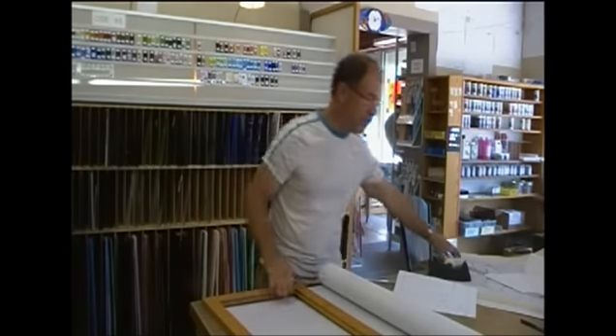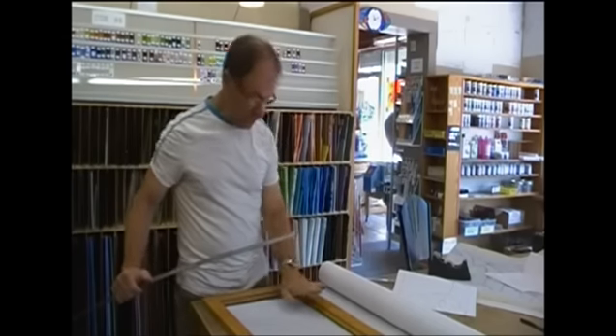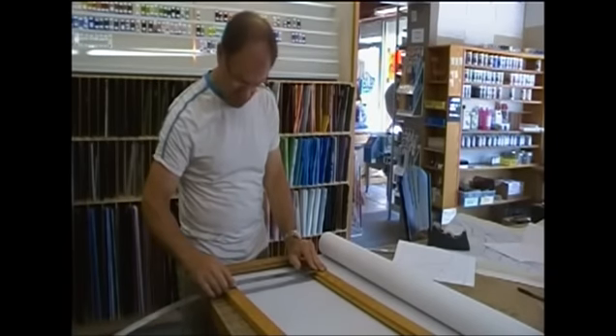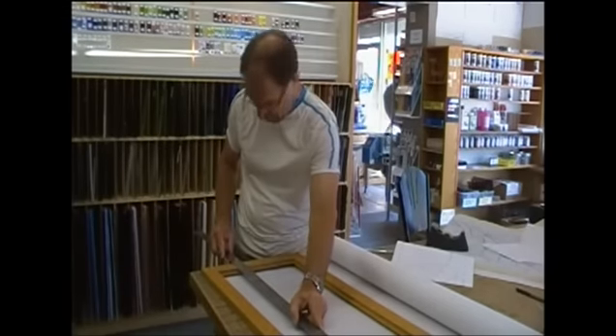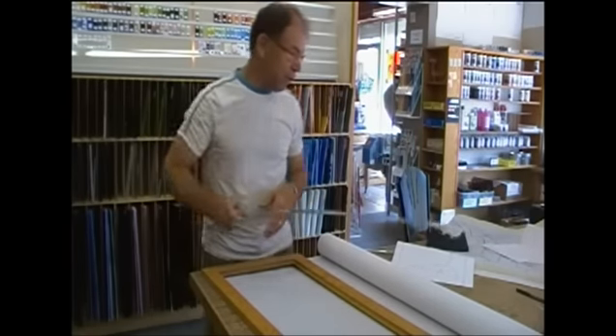The first thing I need to do is measure the opening size. This is the back of the frame — I've got 12 and 3/8 inches wide from wood to wood, and 27 inches high from wood to wood. I don't want to force the window into the opening, so I want it slightly smaller so it'll slip in and be held in place — with small nails or clear silicone, for example. Our rule of thumb is to take an eighth of an inch off the two sides and an eighth of an inch off the top so it'll fit with a little wiggle room.